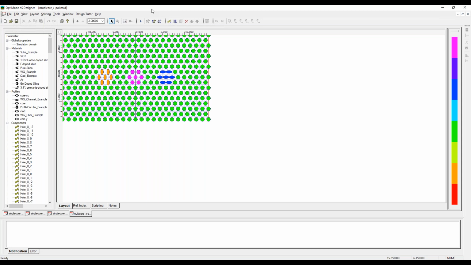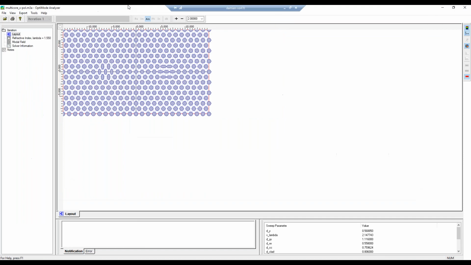We should find 2 different sets, one that's x-polarized, one that's y-polarized, and they should both have symmetric and asymmetric, or even and odd, modes that don't touch the other core that supports the other polarization.